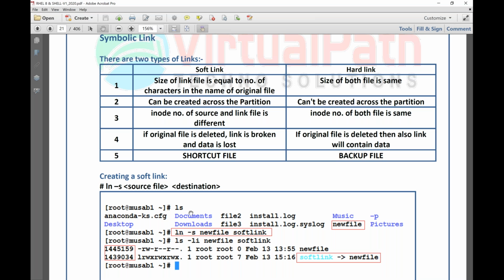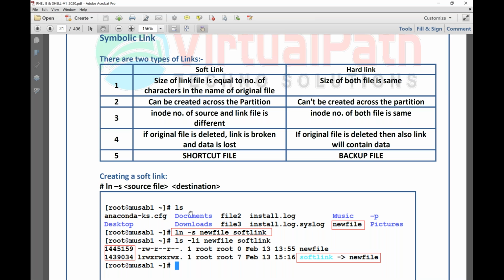See guys, we have a concept of a shortcut file and something called a backup file, right? Sometimes your original file would be somewhere deep inside some folder, but for ease of access you want to keep a shortcut at your desktop or at your present location, so that whenever you want you can read the file.